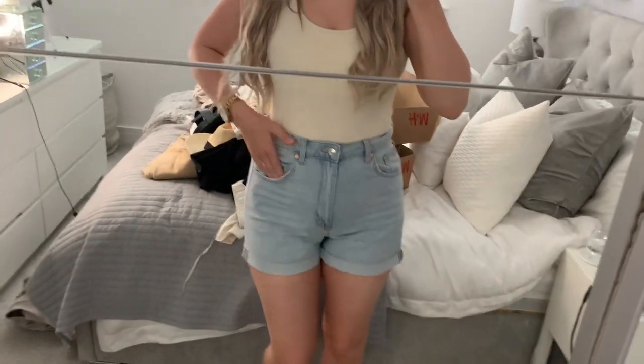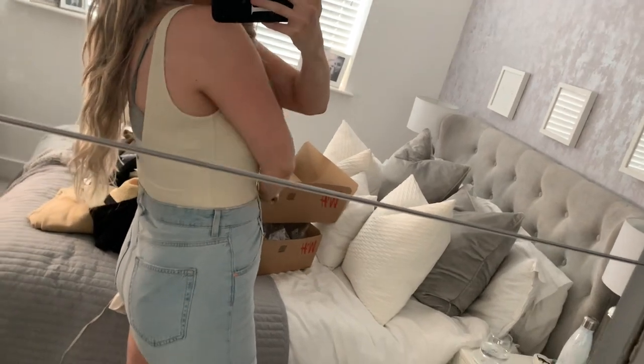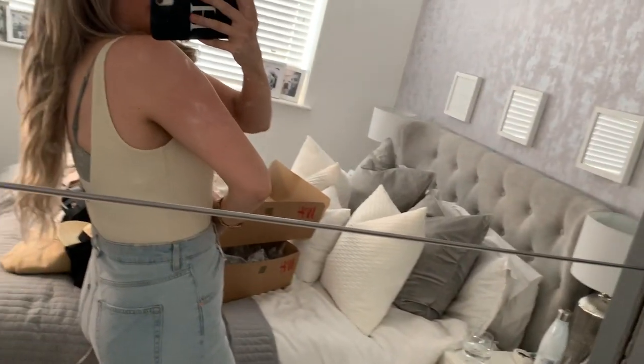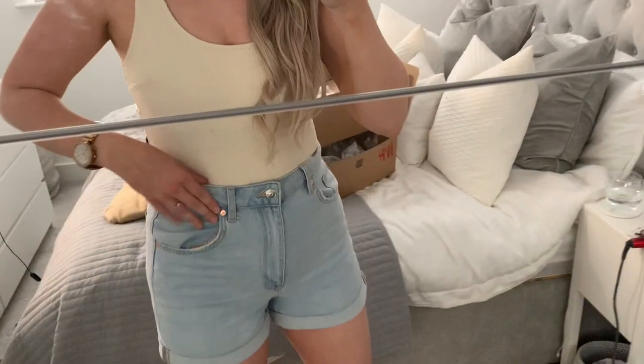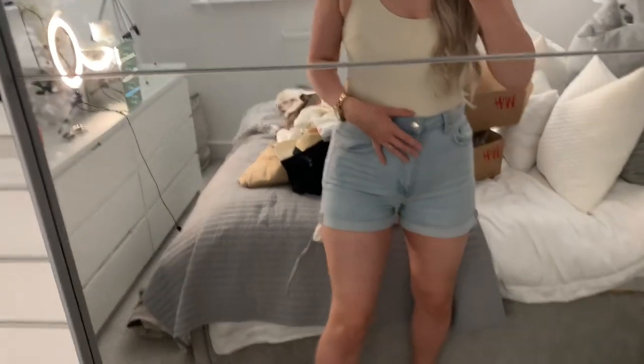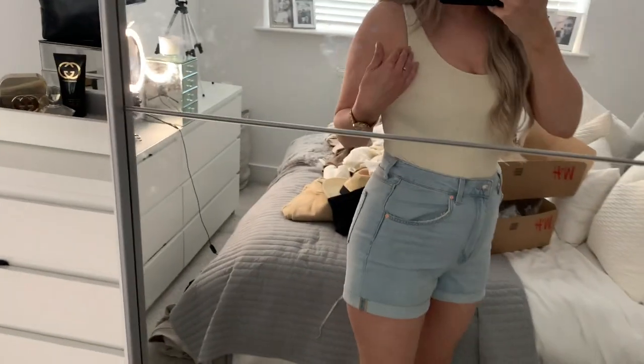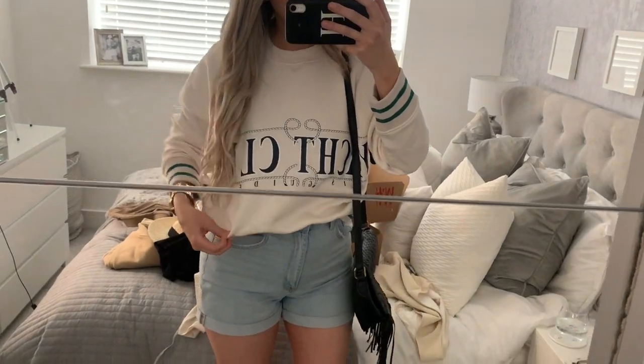While I've got the shorts on, a quick look at the H&M swimsuit worn as a bodysuit. I've got a crop top on underneath today for my bra, so excuse that. This looks nice with the beige sandals or even the black ones. You could even chuck the white shirt on over this for the beach or a day out — and it obviously doubles up as a swimsuit as well, so you cannot go wrong.